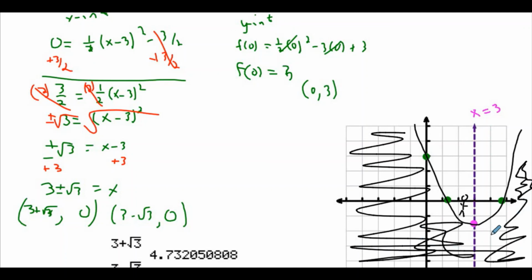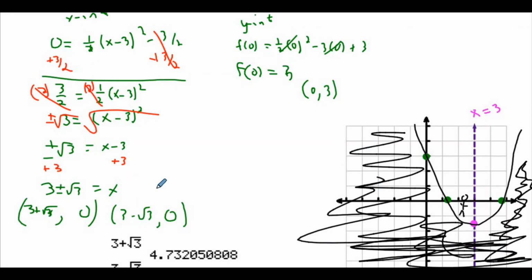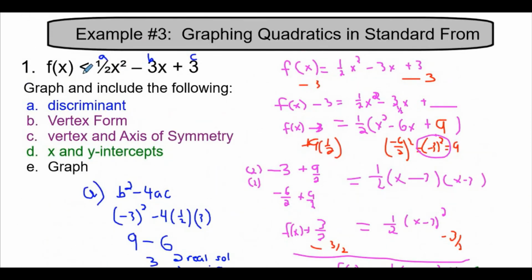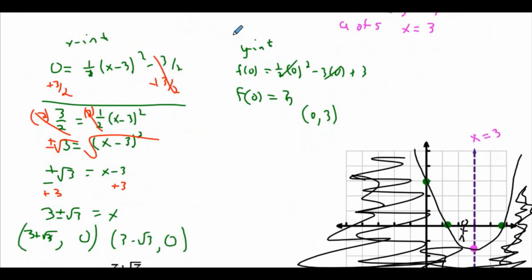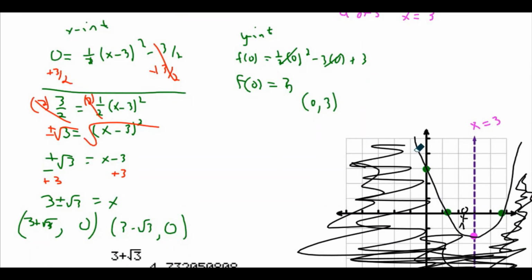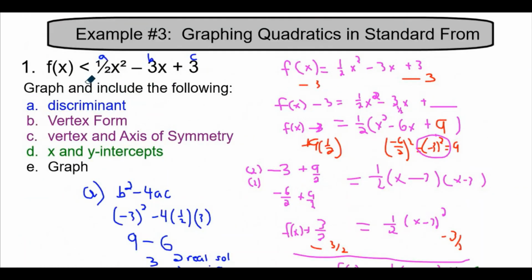And notice that this one also, just to kind of correlate some things back from Unit 1, it doesn't have the equal sign. So that would mean you would actually have to go back and then make it a dotted line. And you might remember that from previous units or from even Algebra 1. So I just changed it subtly there at the end so you could see what would happen if we had a less than sign as opposed to an equal to sign.